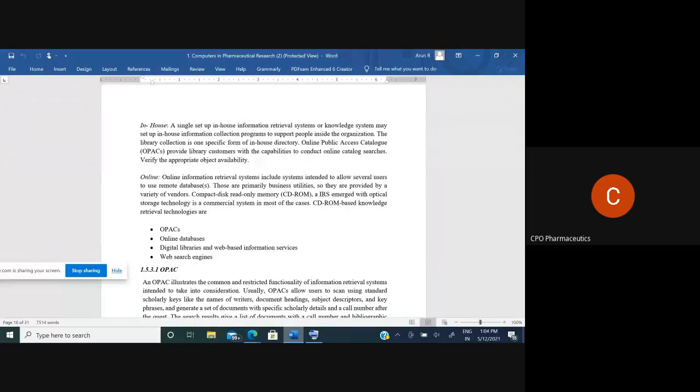We have two types: in-house and online. In the online we have four more types. Then we discussed the components, layer 1, layer 2, layer 3, of an information retrieval system, and the errors that can happen in it. The errors can be majorly of two types: machine error and human error. Human errors can again be of three kinds: indexing errors, screening errors, and so on. As of now we have discussed these things.